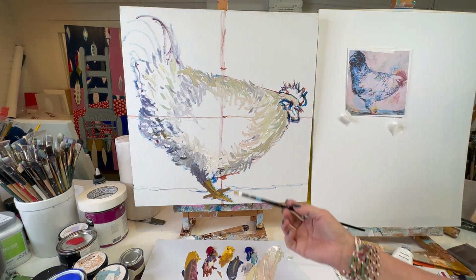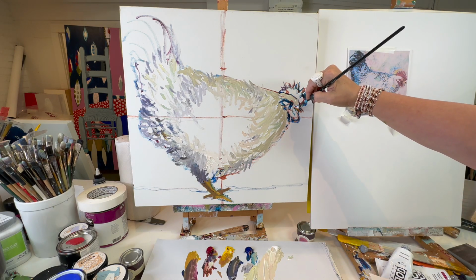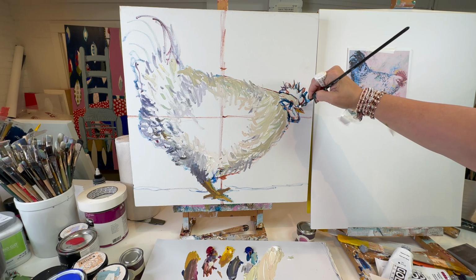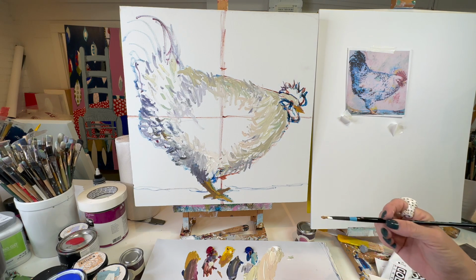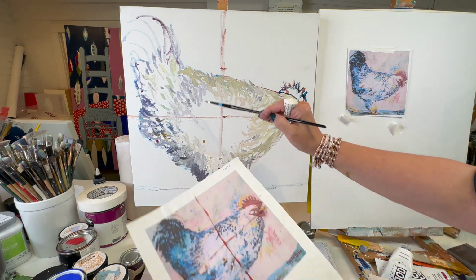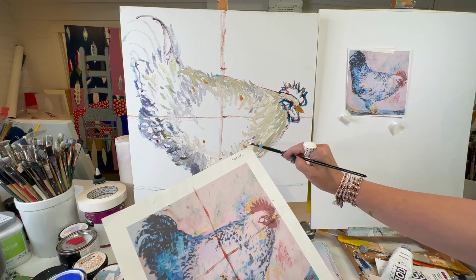Okay, I'm also gonna use the same yellow up here on his little, I don't know, what is this, his beak? It's not his mouth. I need to go back and take biology. Just because I want to get that yellow in there. Now, every once in a while, I'm gonna put a pop of yellow in my bird, because I like color.